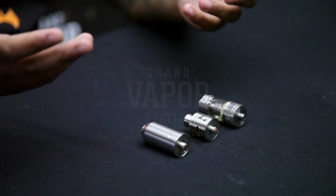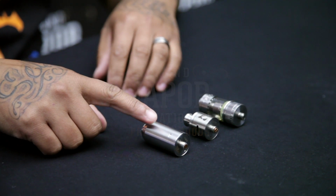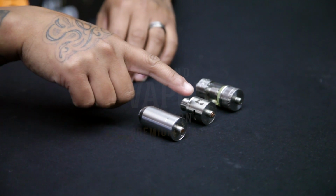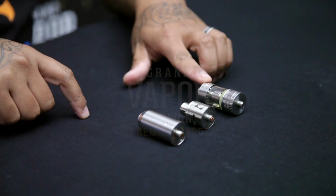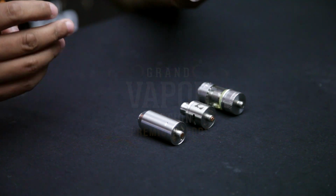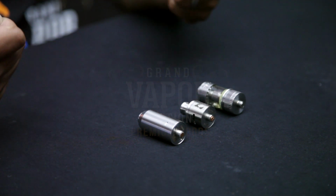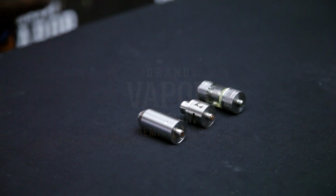So right here we have an RDTA, Rebuildable Drip Tank Atomizer, the Big Dripper V2. This is a rebuildable dripping atomizer, a Doge V1, and this is one of the newest Clearomizers, the Aspire Atlantis tank. So you're probably wondering, what should I get? Which one has better flavor? Which one has more clouds? Which one's right for me?